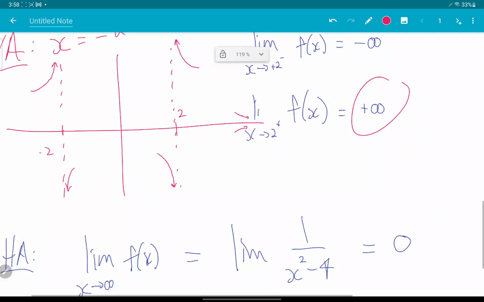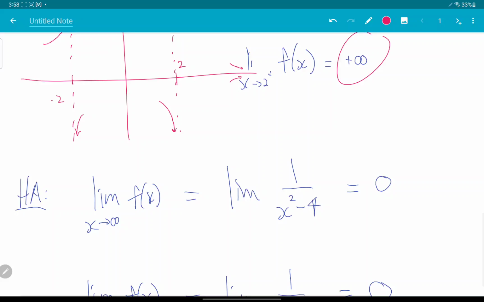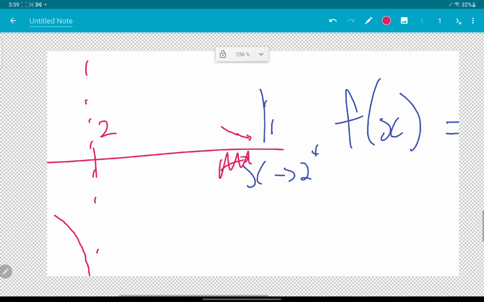Oh, which one is it? Well, I can figure that out, can't I? Can I not? I believe I can. If you have a large x value, think about this number here. If I have a large x value, this red circle is positive, right? Which tells me that it's going to be this guy, not this guy.